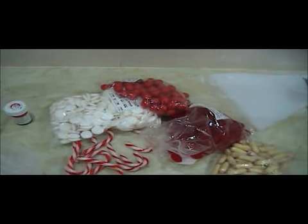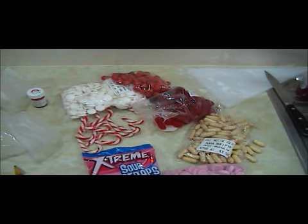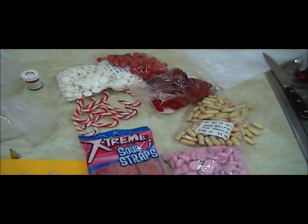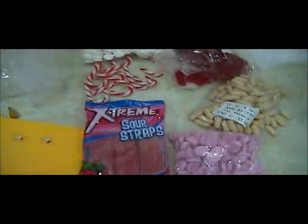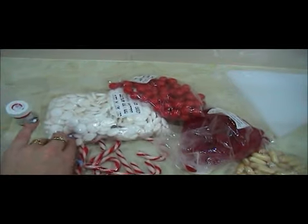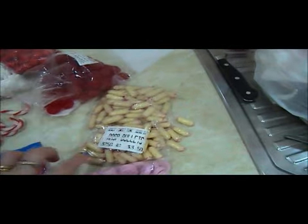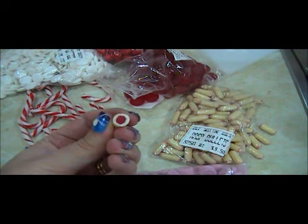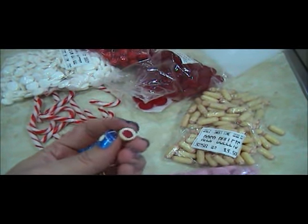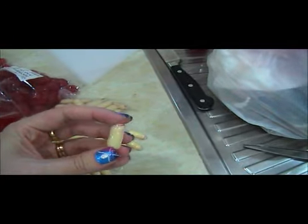This year I asked the kids what type of gingerbread house they liked and they said red and white, so we've gone for red and white as a theme. I've got some sour straps, some candy canes, white mint lollies, Jaffas, raspberries — just those jelly raspberries — and raspberry bullets. I've cut one of them here so you can see what it'll look like on the inside; I'm going to slice those into little pieces to use as decoration, and lengthways to use as something else I haven't decided quite yet.